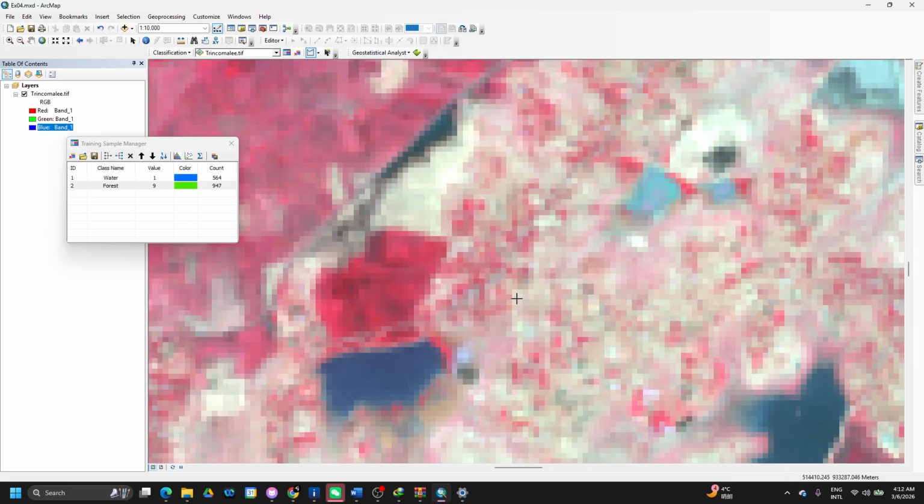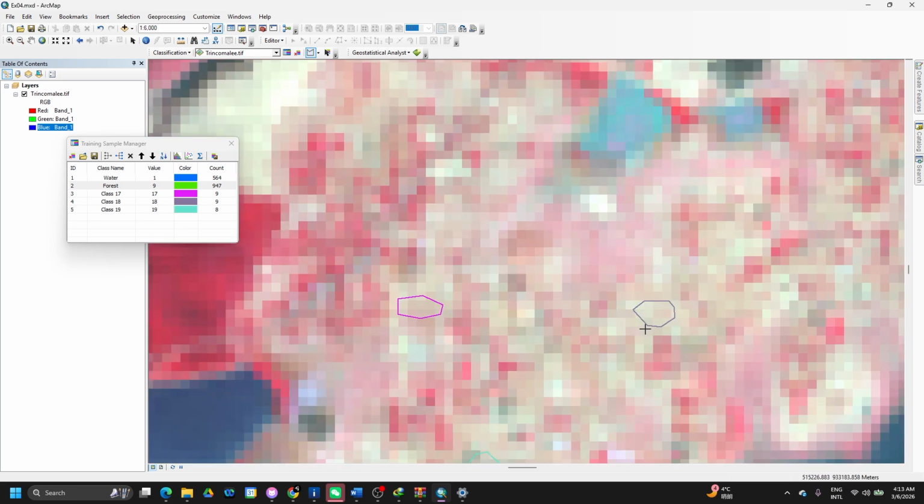These regions with ash color are human settlements. So I will select urban areas, these dark brown, some sort of color areas.